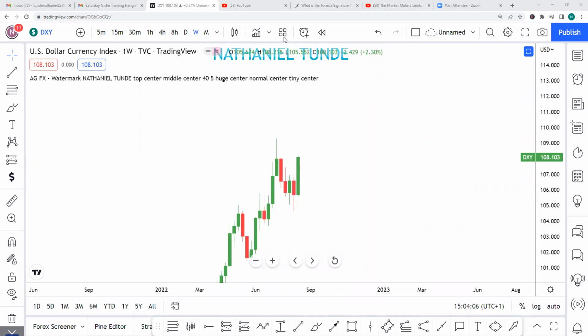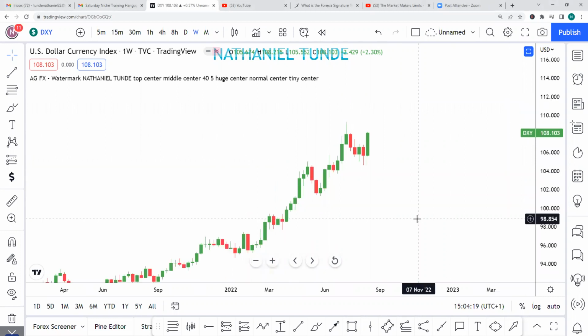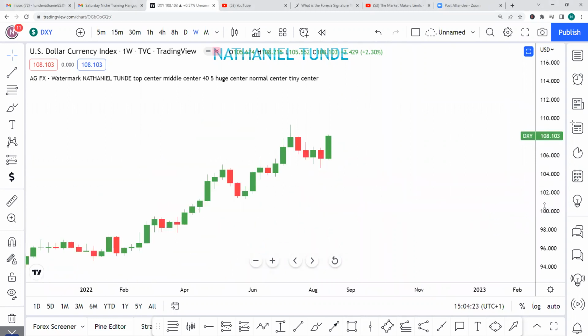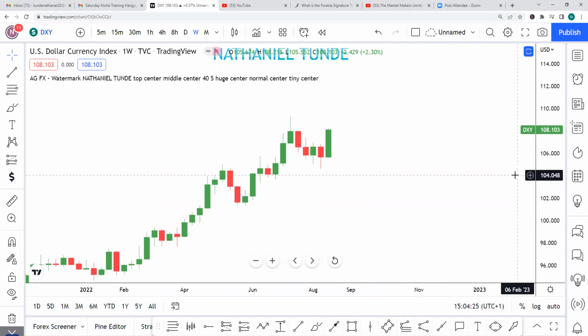All right, a disclaimer here: each of the setups or forecasts that we make, I don't want any of you to just trade it without a confirmation. Okay, it is a directional bias that we give here. You are not expected to trade any of them without confirmation, especially on the lower entry.